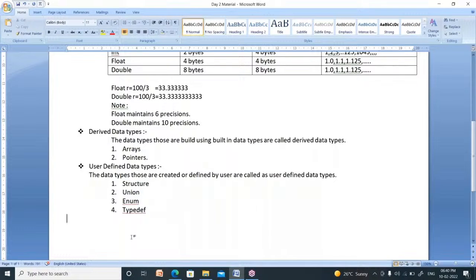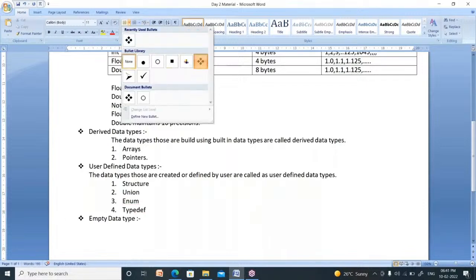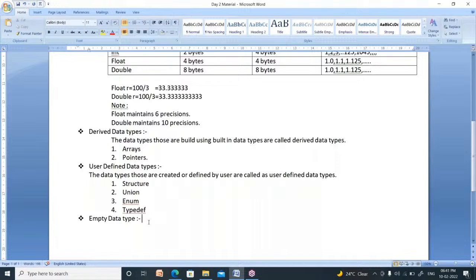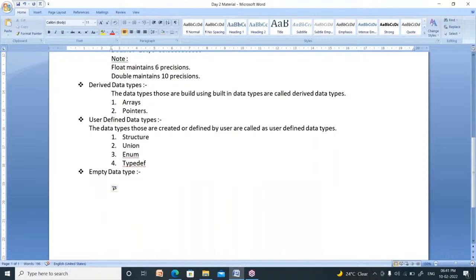Now, what about the fourth data type? Fourth data type is nothing but the empty data type. What is that? Empty data type is nothing but void. Void is nothing but empty. Suppose I asked you, oh, I need 1 lakh rupees. Can you give me? If you have, you can give. Otherwise, you say no. No means nothing. You are not going to give me anything. That nothing can be represented by using the empty data type, void. Void means nothing. So C language provides only one empty data type, called void. Void is an empty data type, right?